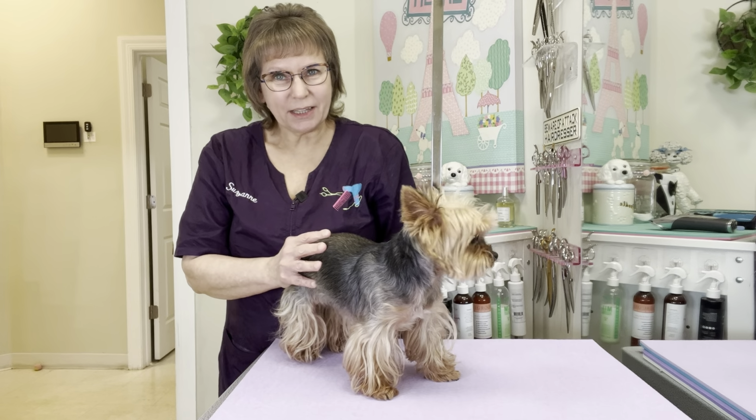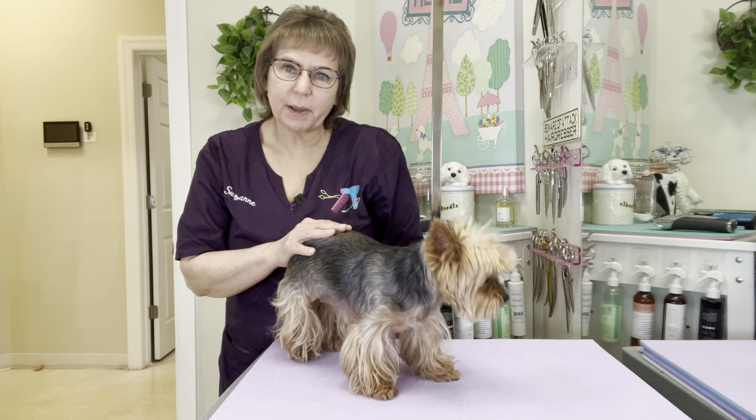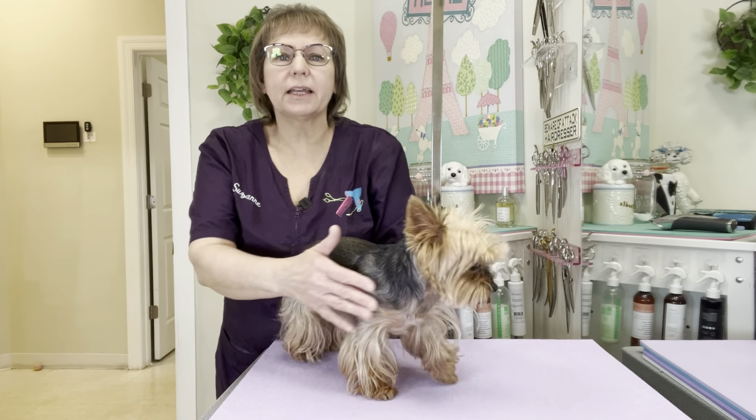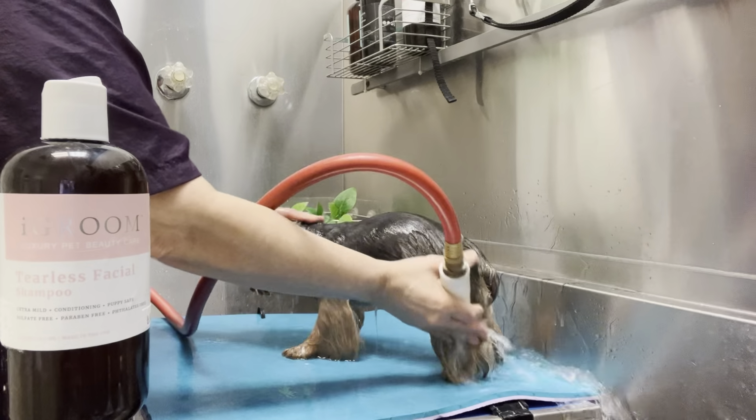Guys, this is Bella. She is a Yorkshire Terrier. She's going to get a fusion inspired style with a short trim on the body, long flowing legs, and a rounded puppy face. So let's get busy.